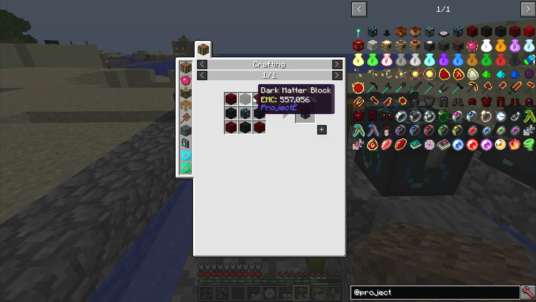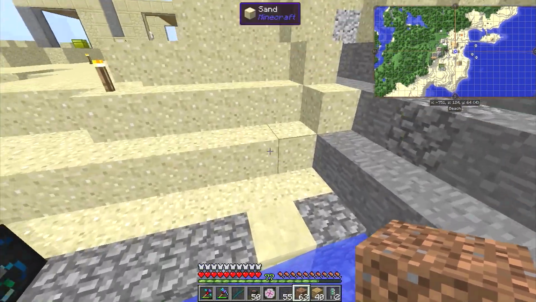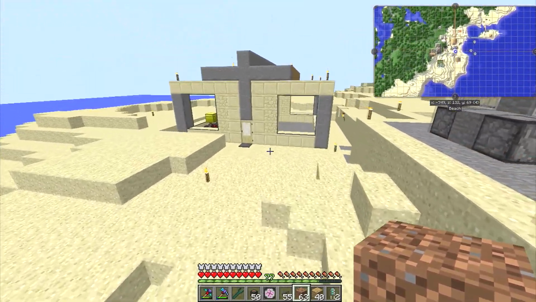We need red matter and dark matter. Red matter is very expensive. Let's not think about that right now. That'll be something we do after we move.